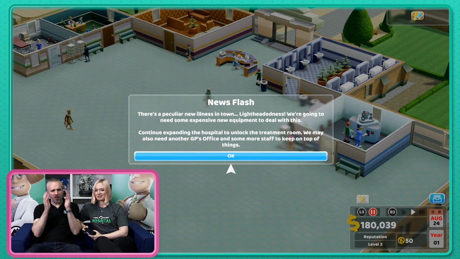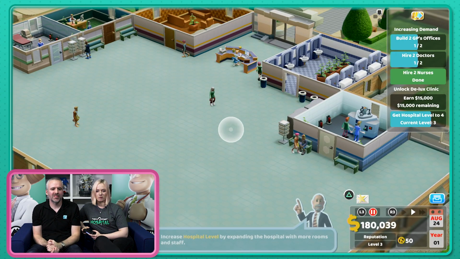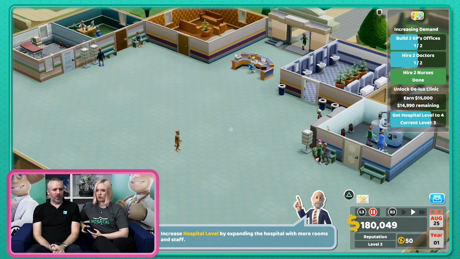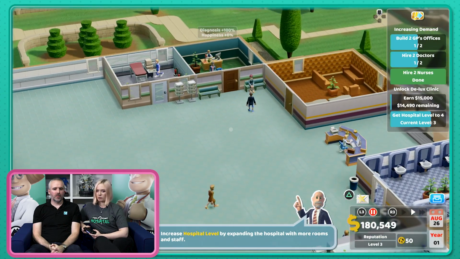Ooh, what's this? New illness. Oh my god, what is it? It's lightheadedness, one of my favourites. Okay, cool. So we don't have the treatment room for it yet, do we? We've got an objective we need to complete. So, increasing demand, 2 GP's offices.